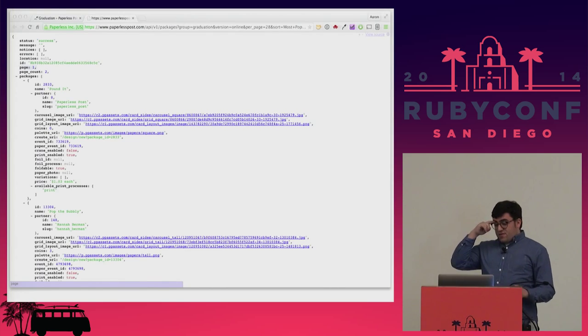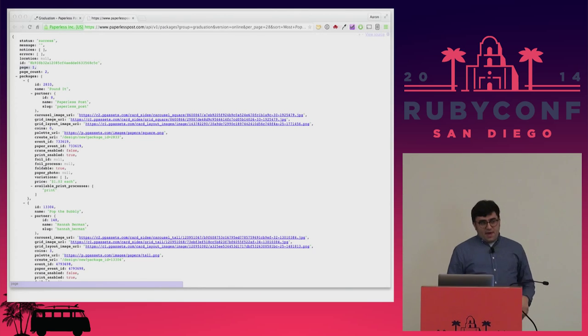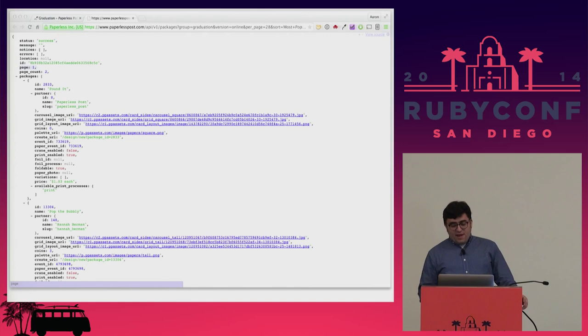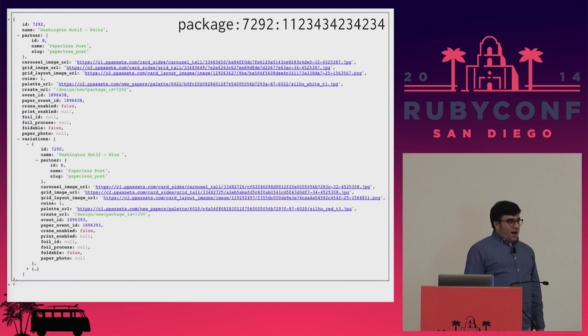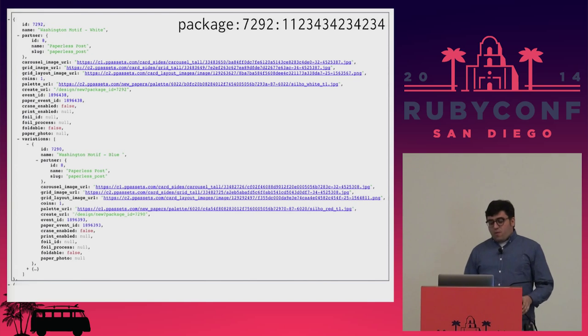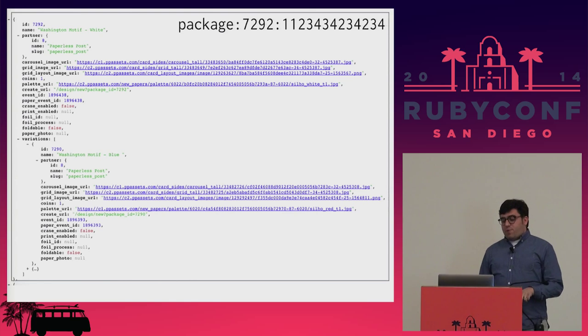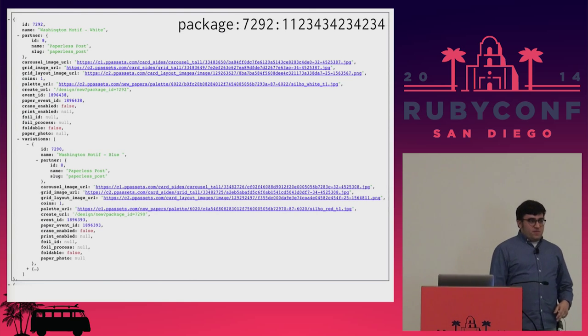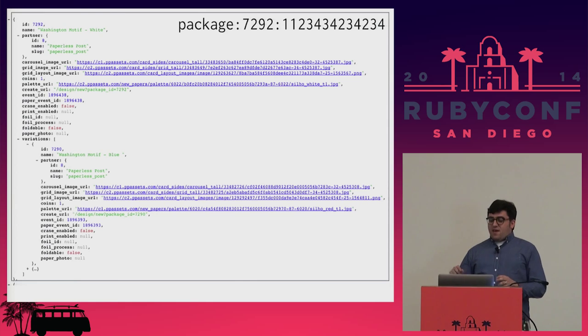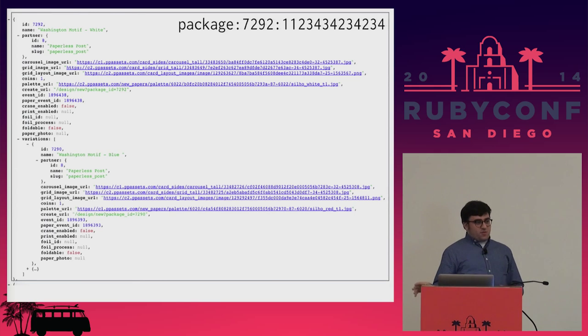In the end, this is what the data looks like. It's just a big nested JSON blob. And we use a very simple and not novel at all, but very effective way of caching these pages. We use what we call self-expiring nested cache keys. So these keys are self-expiring. Basically, it's the name of the object, the ID, and then that fake Unix timestamp at the end is when the record was updated.